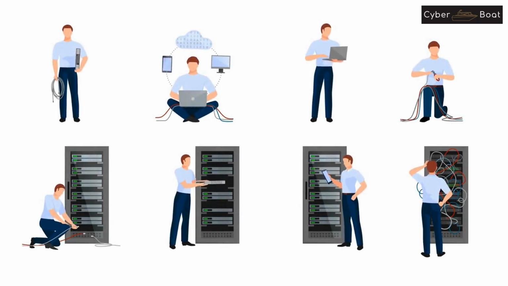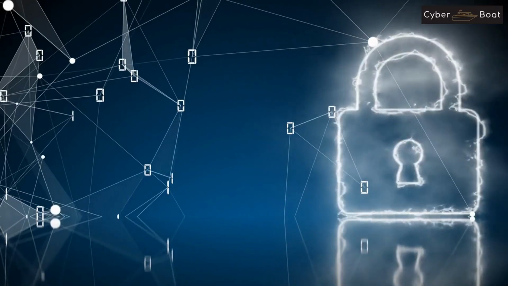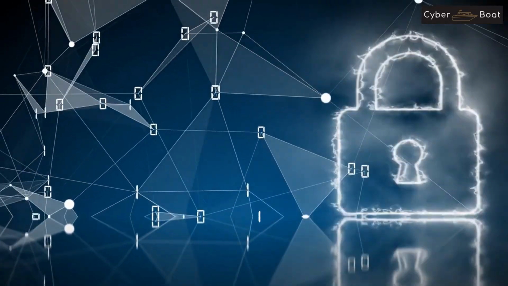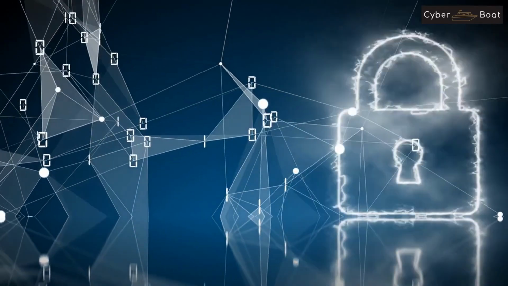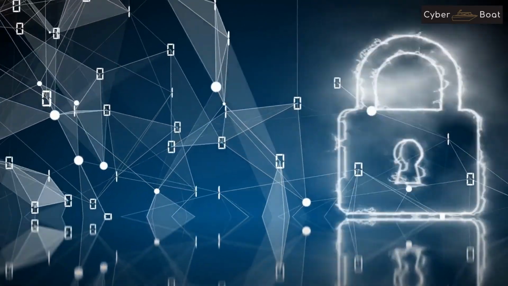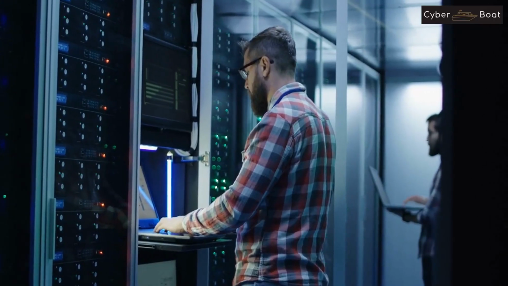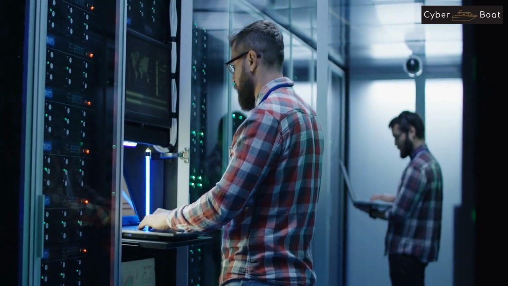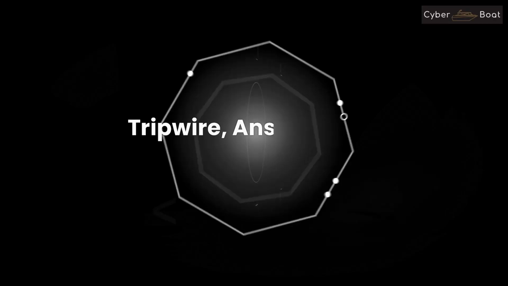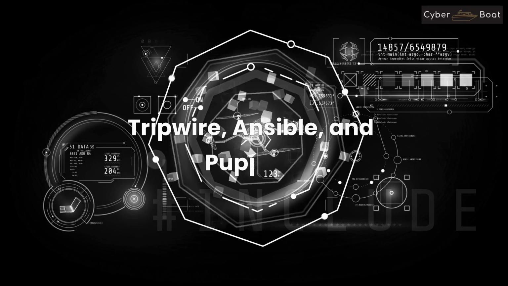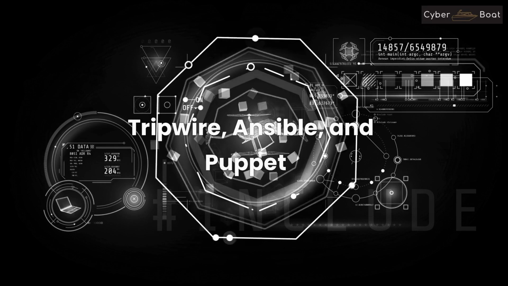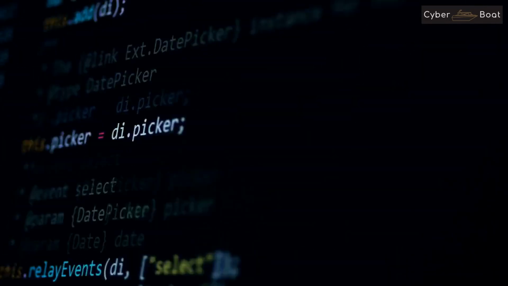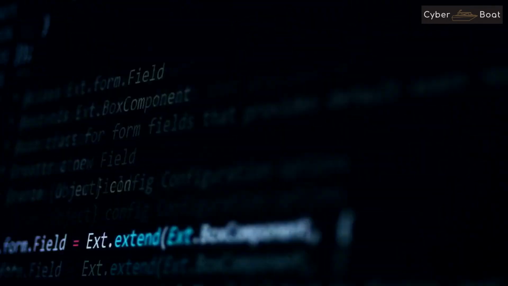Conducting a configurations review, secure configuration and hardening, and patching before changes are going live for technology projects is another important aspect of this control. This involves reviewing the configurations of all systems, networks, and applications to ensure they are configured securely and in compliance with industry standards and best practices. This includes ensuring that all systems are patched and up to date with the latest security fixes, and that all unnecessary services and ports are disabled. Tools such as Tripwire, Ansible, and Puppet can be used for configuration management and to automate the process of hardening systems. Additionally, it's important to have a process in place for regularly reviewing and updating configurations to ensure they remain secure over time.